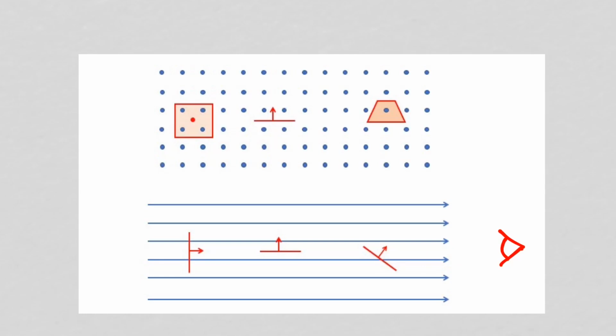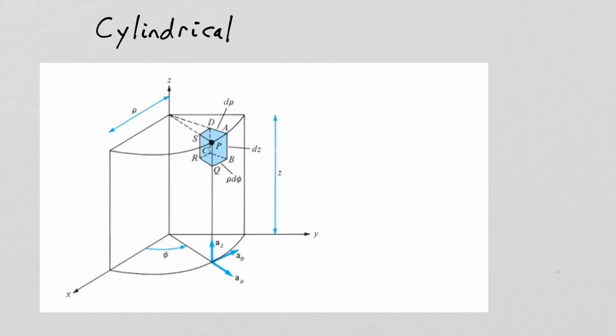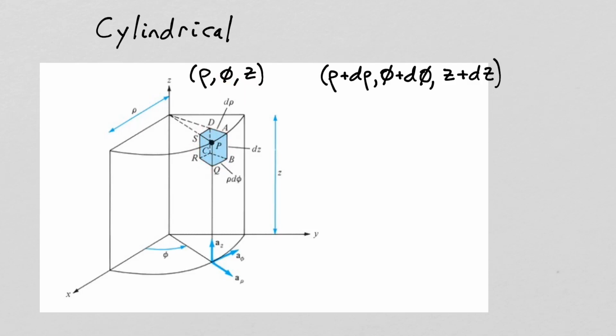Now let's find the differentials for the cylindrical coordinate system. We'll start at point rho, phi, z and increase each one of our coordinates by a differential amount. So looking at the differential cube that's formed, we see that our starting point will be point R here, and our finishing point is going to be point A here. So when rho changes by a differential amount, we will trace out this vector pointing from R to Q. Its length will be d rho, and it will be in the rho direction. Now when phi changes from phi to phi plus d phi, we will sweep out this arc, and that arc length will be of length rho d phi in the phi direction.